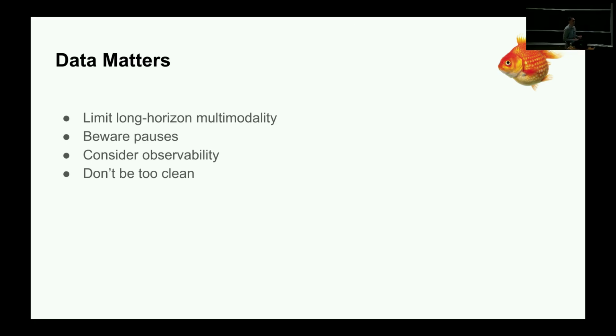And then don't be too clean. You would think, I'm going to teach a robot like I teach an adult. Let me give you one example. Here's the perfect way to do it. Do that. But that's not really how it works. These robots don't know anything in this paradigm, you're starting from scratch. So you actually want to show it some small mistakes. What happens if you miss a little bit? Well, okay, adjust and retry.